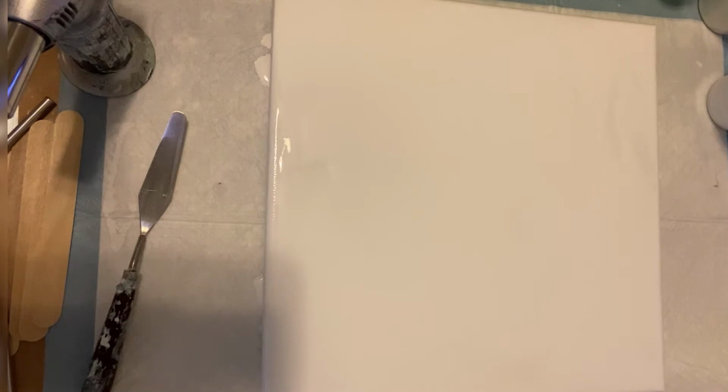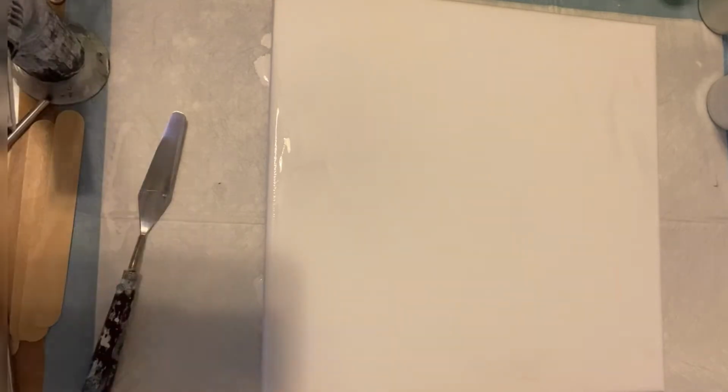You can do it on a black or a white background. I did choose a white background. Gold or silver, and I did choose to use gold. I will go through the colors with you. And it's a Dutch pour. And it had to be done on a square canvas. So here is my square canvas.